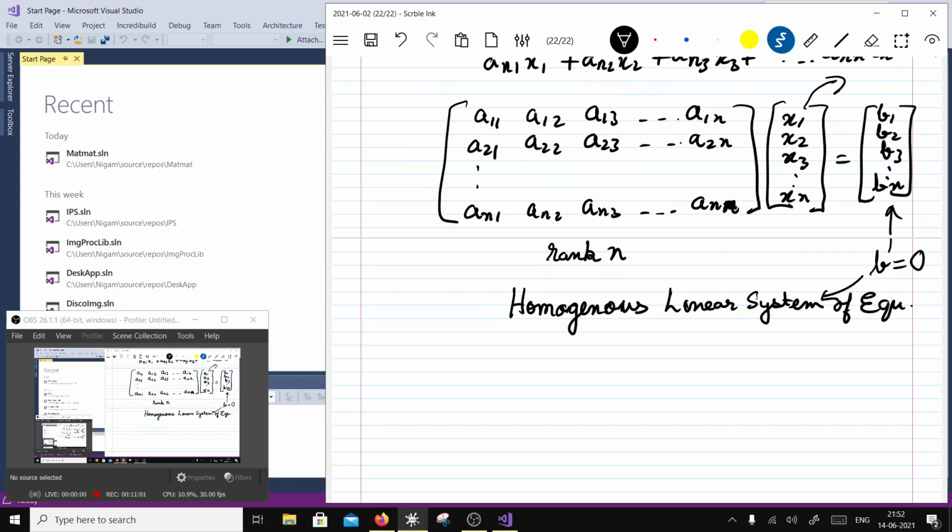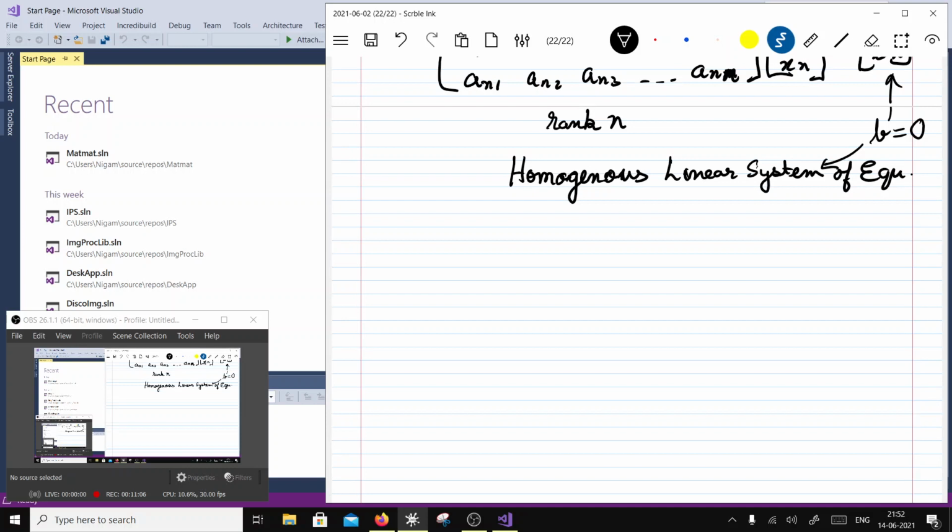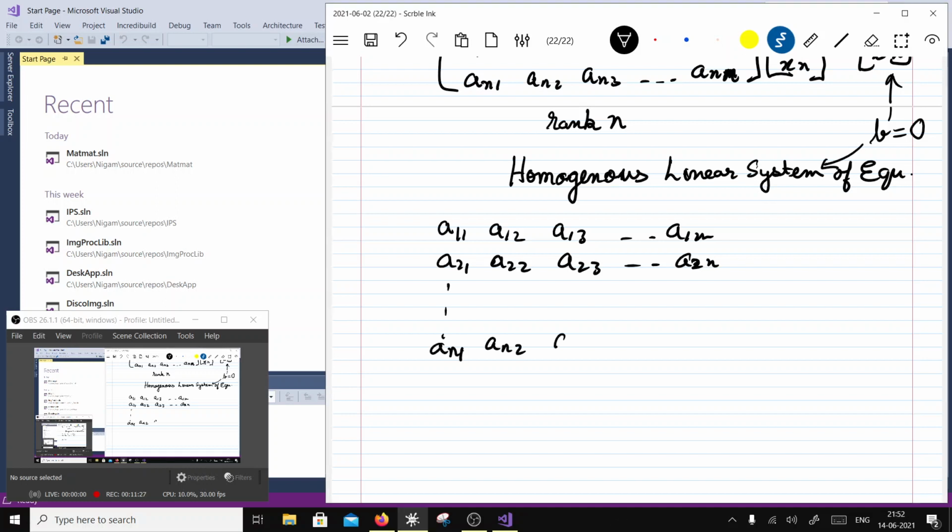And another thing which you are going to have is something called an augmented matrix. So what is an augmented matrix? I can put a11, a12, a13, and so on up to a1n, and then a21, a22, a23 and so on up to a2n, and then similarly I can continue and I have an1, an2, an3, and so on up to ann.